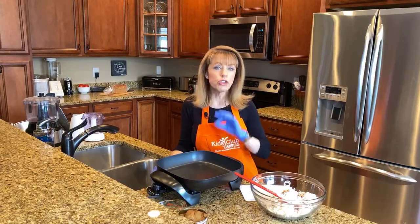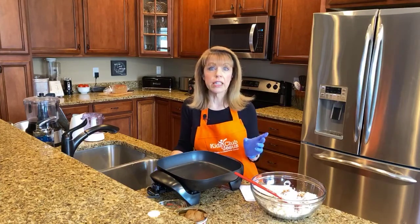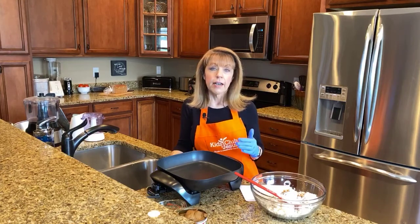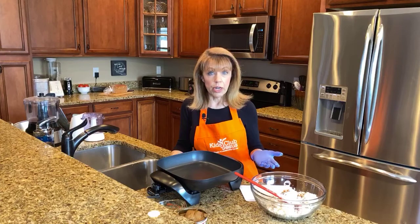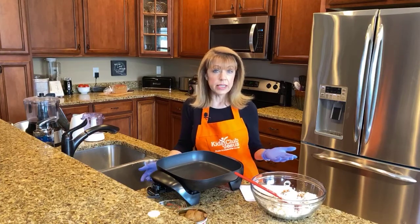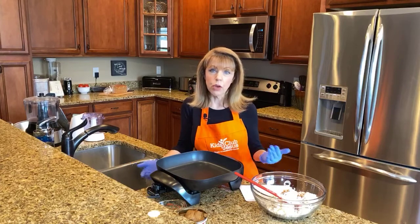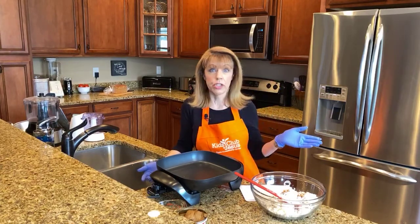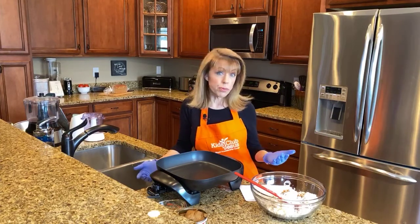Use whatever burger that you like in this recipe. If you have a burger that you already love, then use that. That's what you put in here, because my favorite burger is Eve's Ground Round, and now for whatever reason, it's been difficult to buy it in the stores. It's always on back order. When I see it there, I usually buy 10 packages and put it in my freezer, but I haven't been able to purchase it in a while.